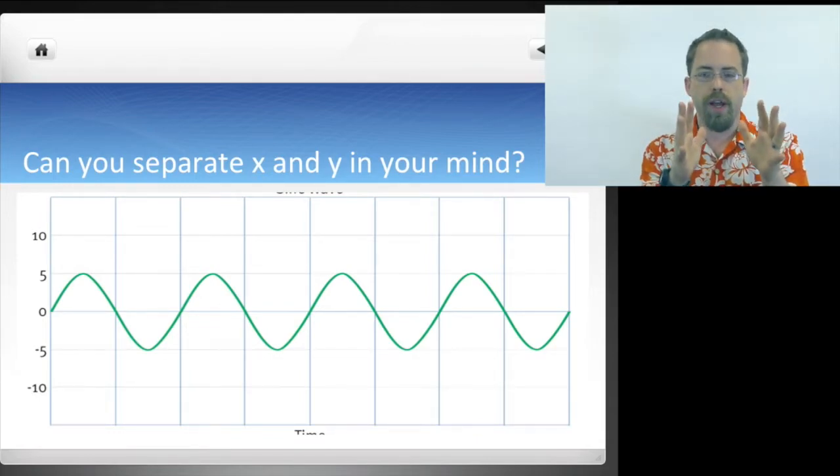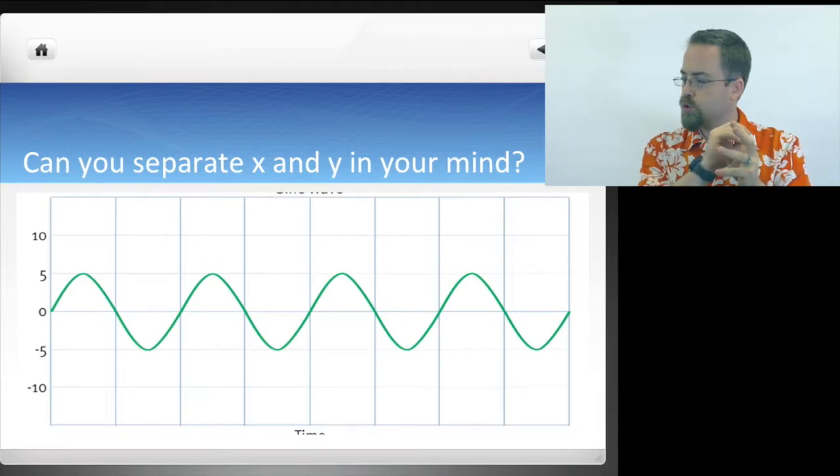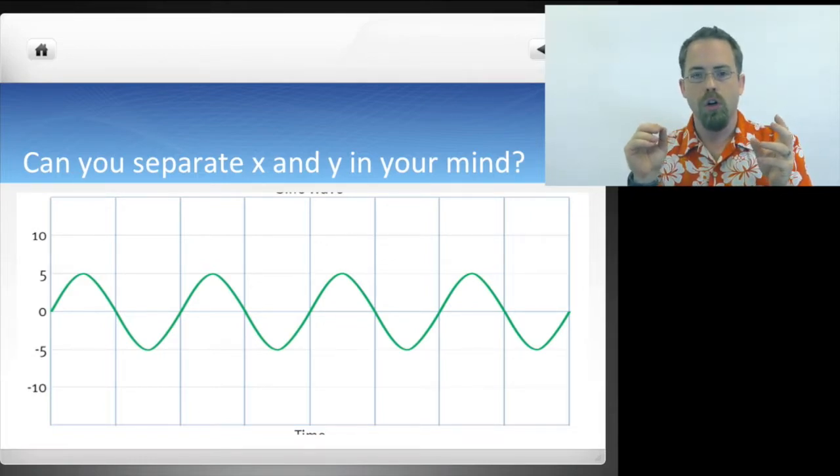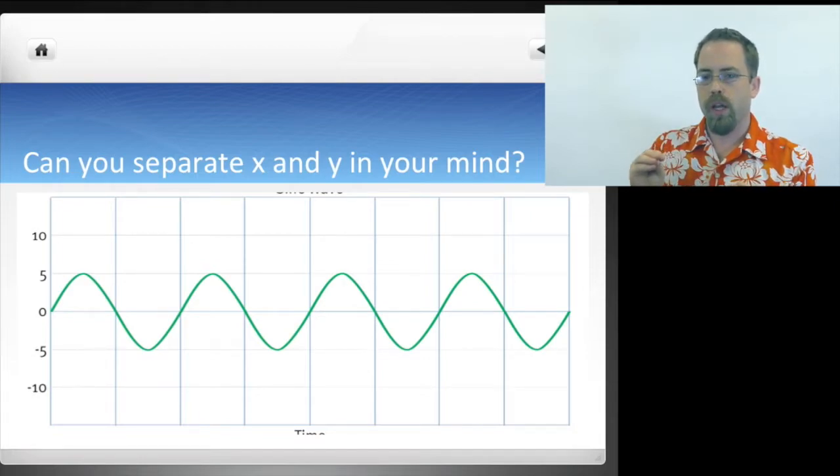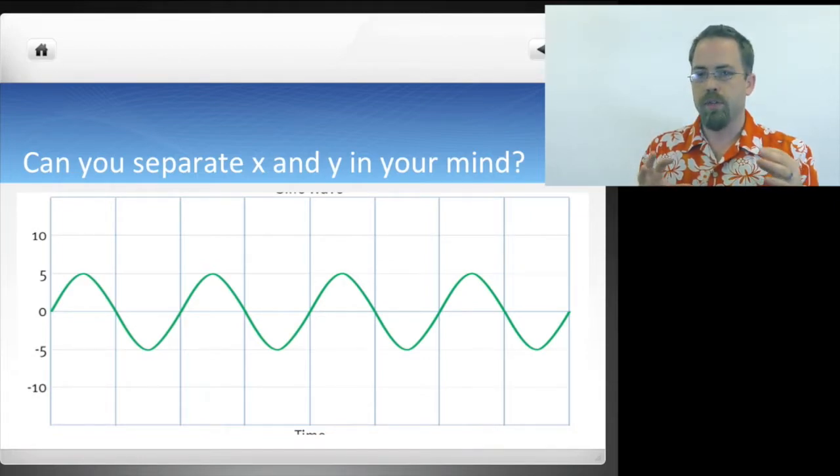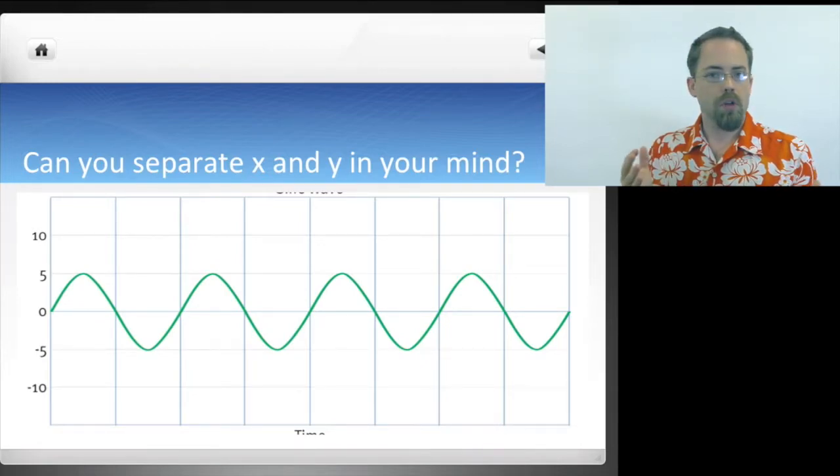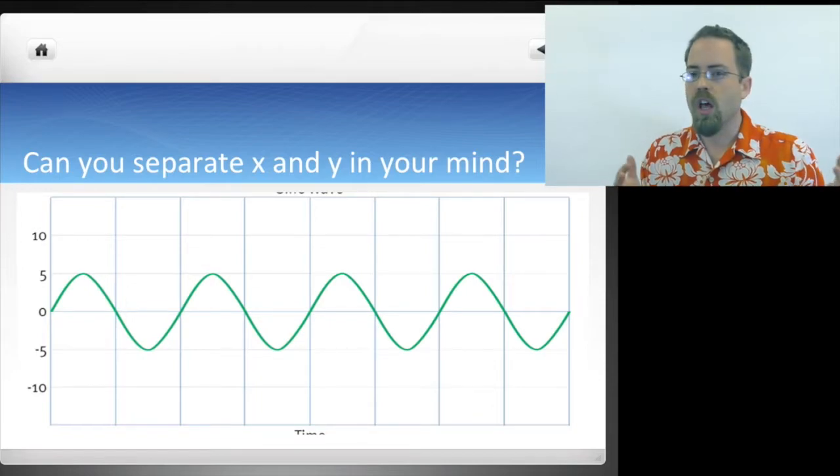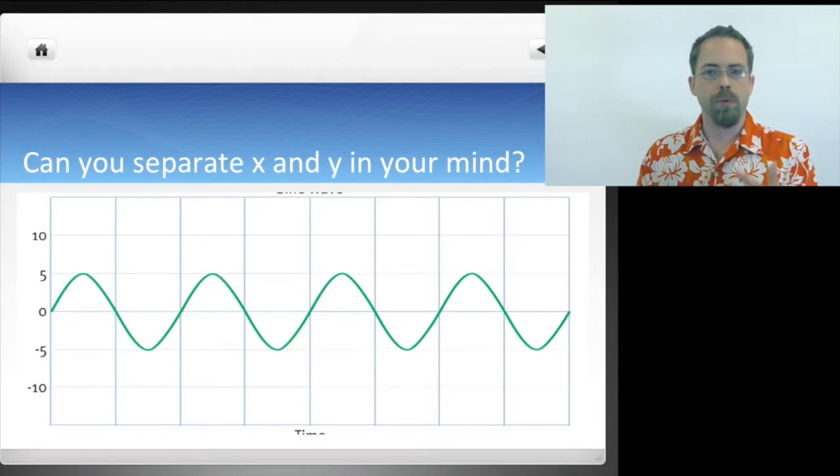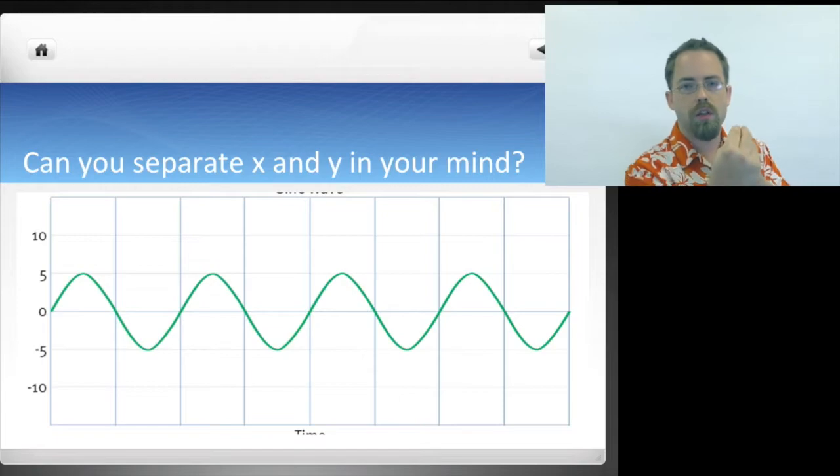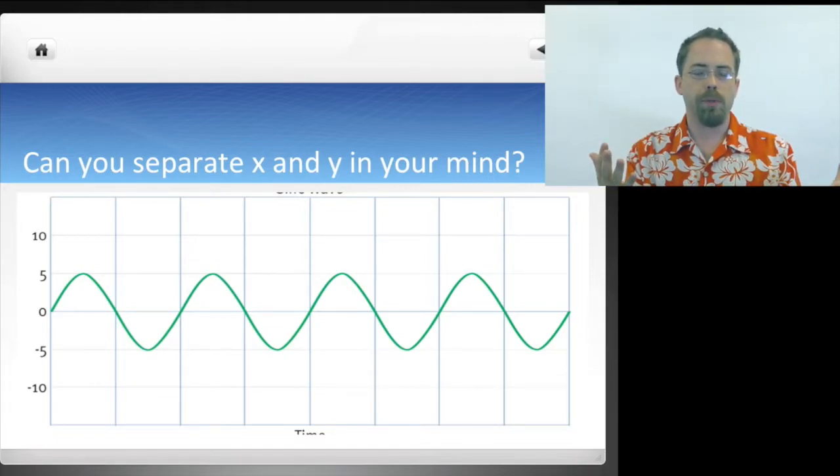So what I'm talking about is here, look at this graph and see as you trace your finger along, go start at the left edge and work your way right. And what happens if you can pull apart X and Y in your mind? Think about what happens to the X value as you move right. It just goes linearly. There's nothing magical that happens to the X value. It's just going 0.1, 0.2, 0.3, 0.4, 1, 2, 3, 4, 5, 6. It's just steadily going without any magic happening to it.